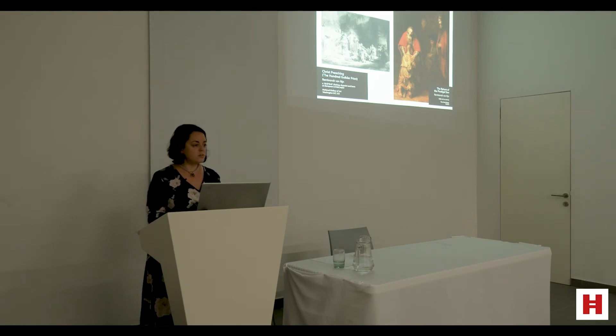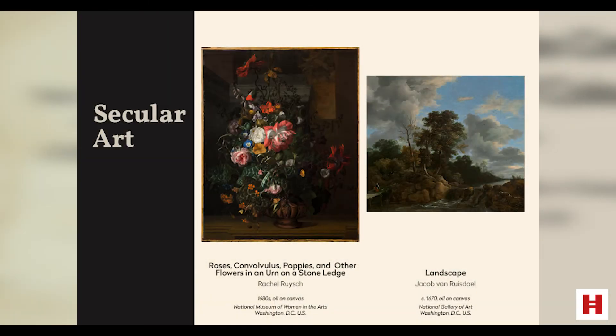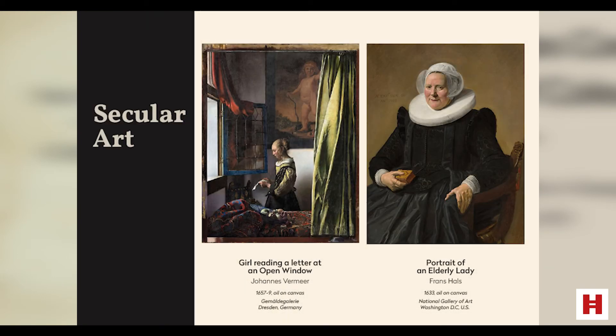However, since religious art diminished — especially from the church — painters decided to vary their output and moved towards secular forms of art, which glorified God by portraying natural beauty and his creations, such as still lifes. Here you see the female painter Rachel Ruysch, and a landscape by Jacob van Ruisdael. And also depicting people who were created in his image — here is a portrait by Frans Hals. And obviously genre paintings; the epitome of genre painting, in my opinion, is reached in the works of Johannes Vermeer.